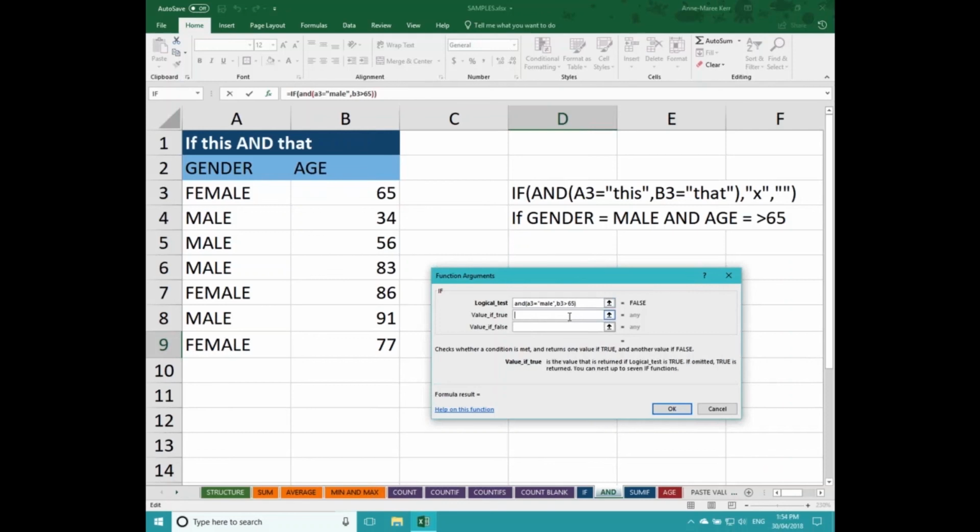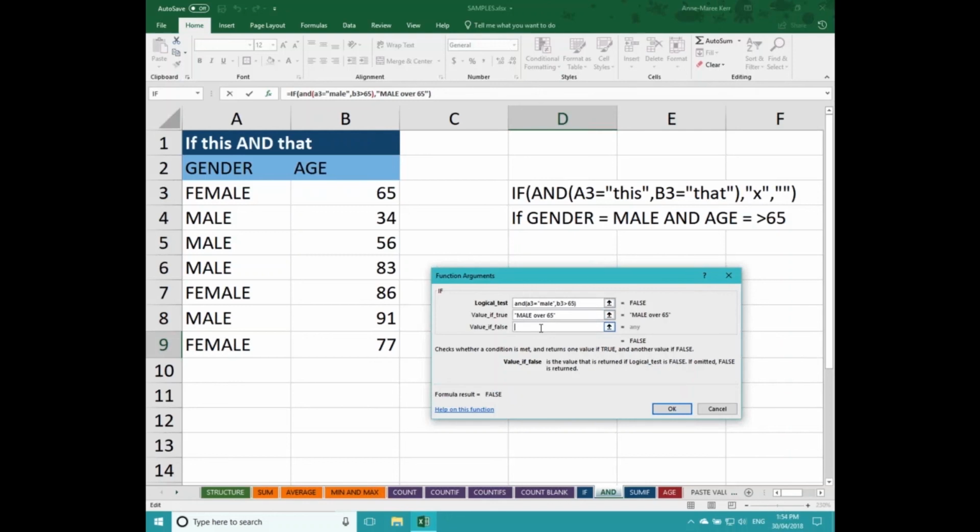If it's true, I'm going to keep this really basic, male over 65. If it's false, I actually don't want anything, because that's the information I'm looking for here. I just want to know my male's over 65, and I want to be able to see that at a glance. I don't want to have to think about it.